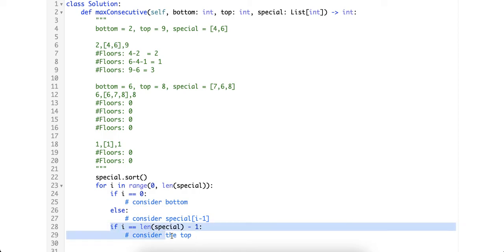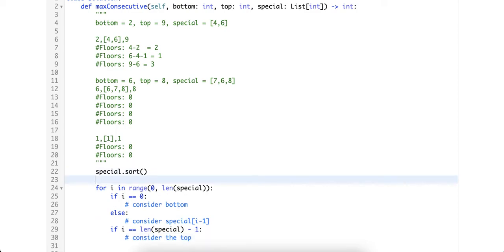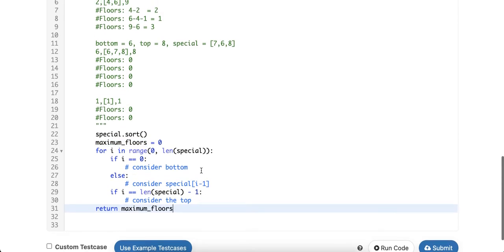That's why this is outside of the else. And after we do all that, of course what we need to track is the maximum number of floors. We can start with 0. 0 will always be the lowest anyway, and then at the end we will return it.